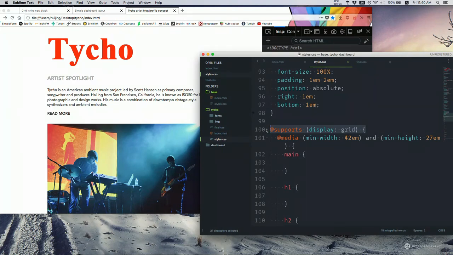So just now I introduced one lesser known one, min aspect ratio. I think there are other things like color and things like that. But what you can do is use the and keyword to chain, so it only applies if both are true. It's just a logic thing. So you can use and, I think you can use or also, but I will double check that and get back to you. But for now, I want this to apply when these two conditions are met, that's why it's there. And that's why I wrote it for you, so you don't have to think about it. So let's go and see.